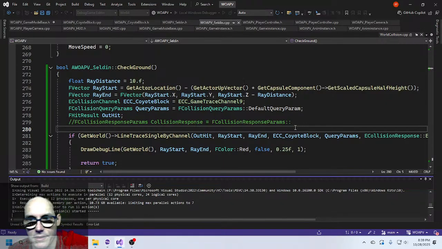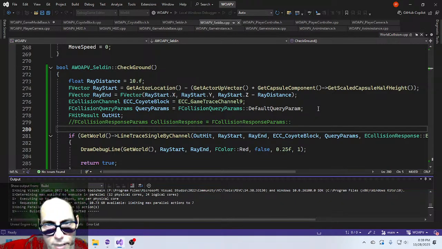And I actually need to change coyote block because I'm not scanning to see if I am hitting a coyote block. I'm scanning to see if I'm hitting anything else, and then I want to produce a coyote block. So I'll have to change that.